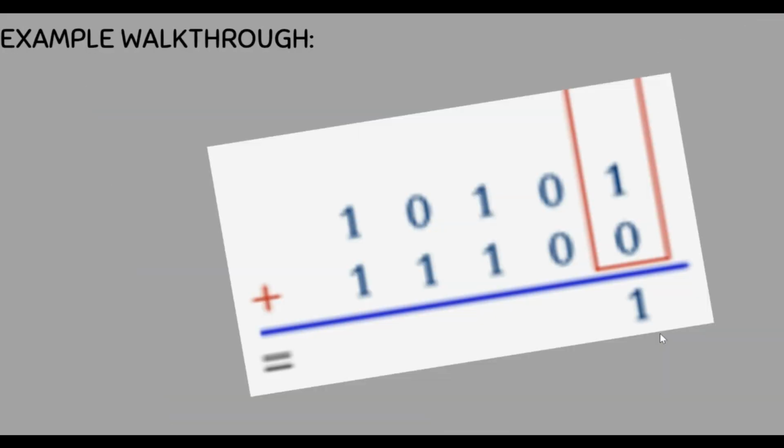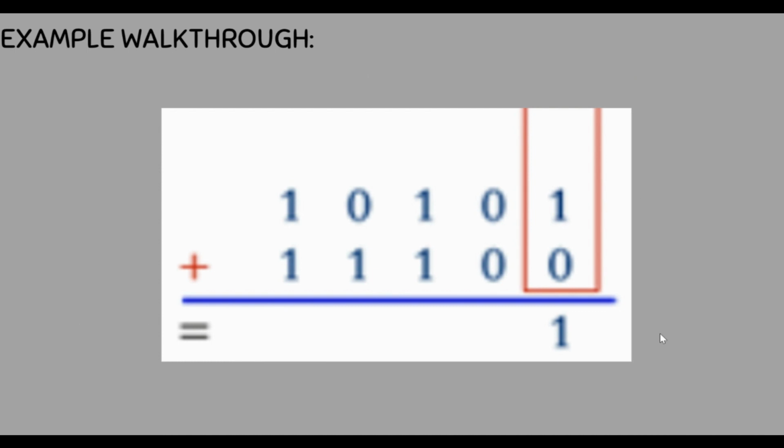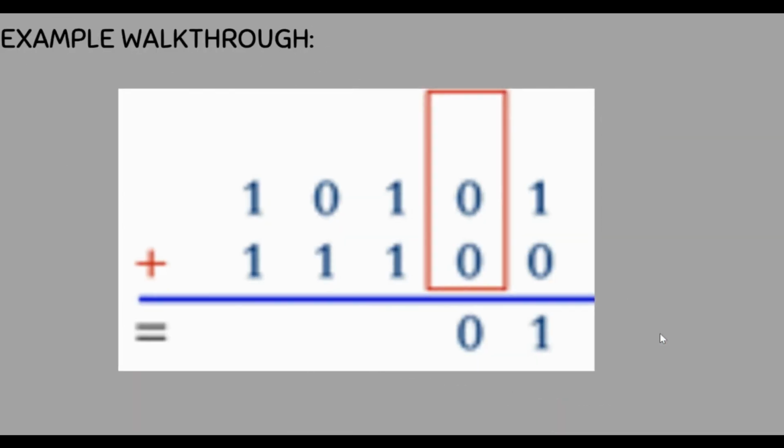So let's look at this example. You've got 1, 2, 3, 4, 5-digit binary numbers. We're adding together 5 and 5. So you always start from the right-hand side to the left-hand side. So we are doing 1 plus 0. Now remember, a 1 plus a 0 is the same as in denary. It's just 1. Then you move on to the next one. So 0 plus 0, which is just 0.